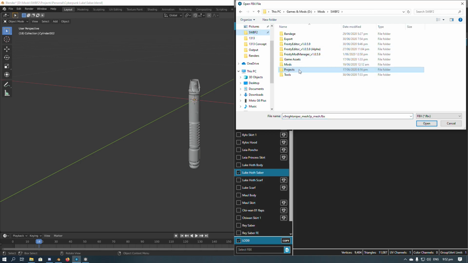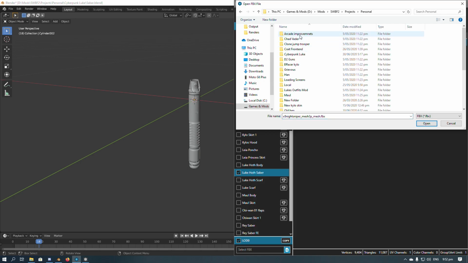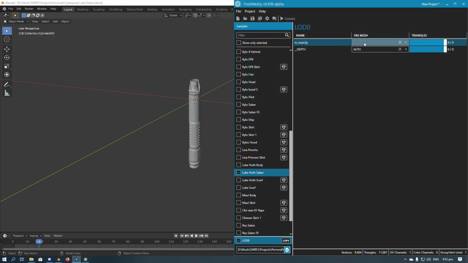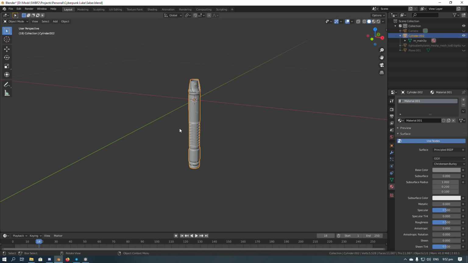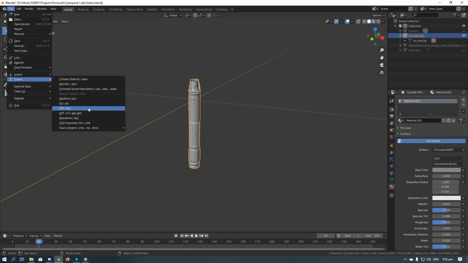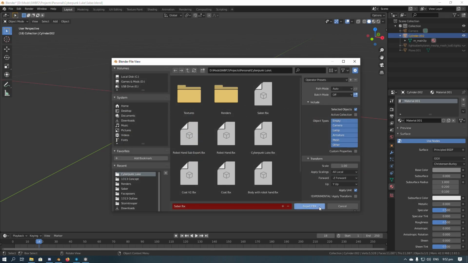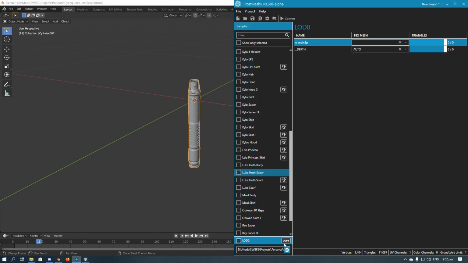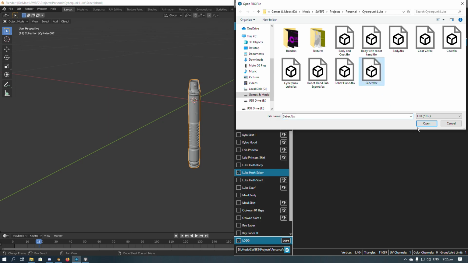And then all I'm going to do is go here, saber, open it up. Did it not export properly? Let's try that again. Exported, cool. Open it back up.